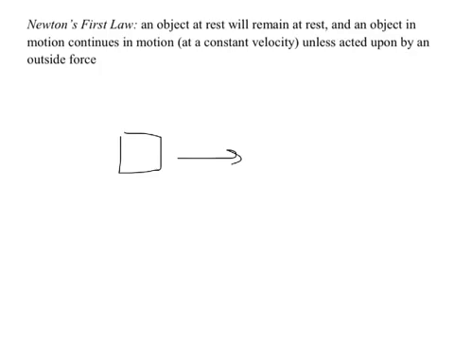But if the object is currently moving at some velocity, it'll keep moving at that velocity. So if I just simply tap an object in space, it will move at that velocity forever, because nothing else is going to act on it to stop it unless it gets caught into a gravitational field from a planet. So an object moving will stay moving, but an object at rest will stay at rest. This is also called the law of inertia.